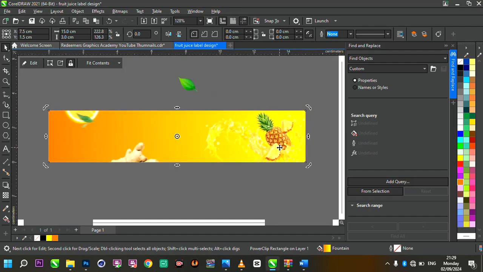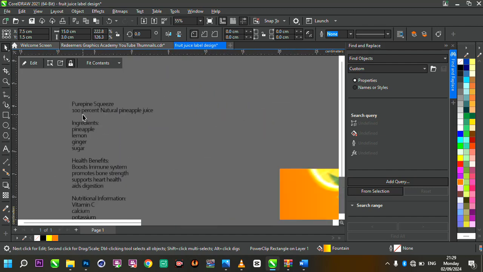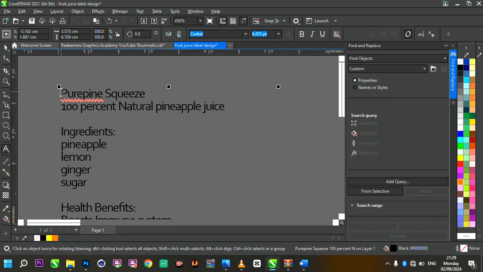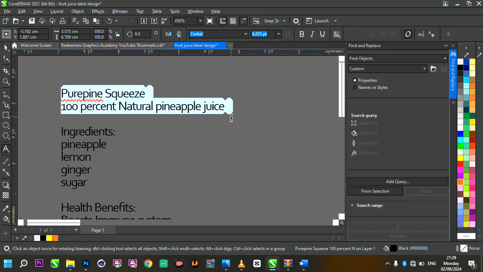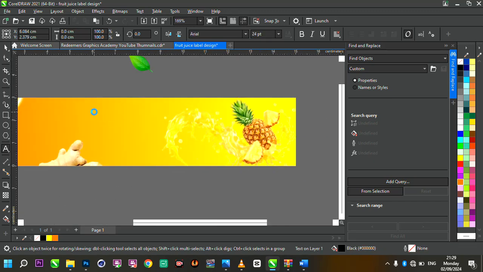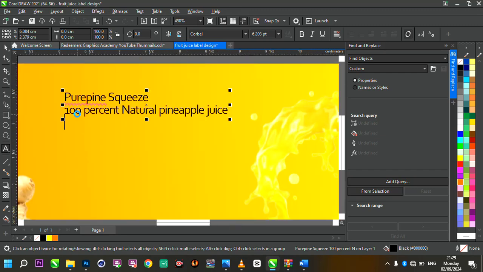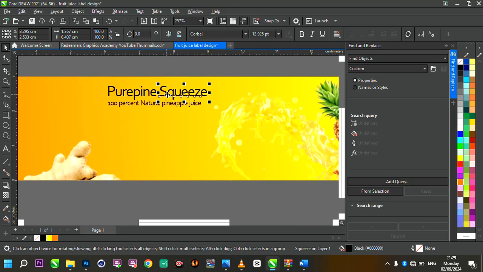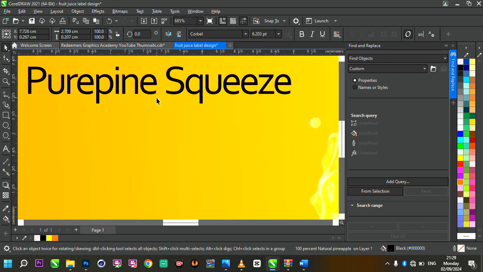This looks really good. Now text elements, the name of the product. So this is what we have right here. You cut that out, click paste. Very good. Now you need to separate all these text elements. So Control K to separate the words from one another. Then we position this right here. We'll come back to that.